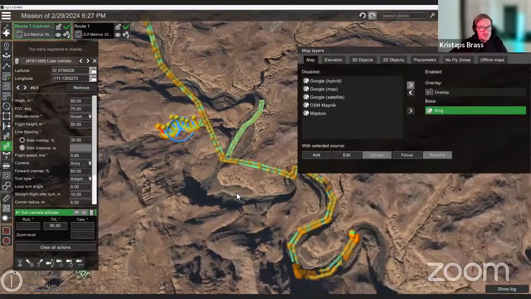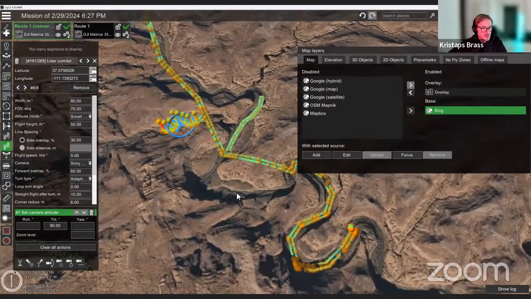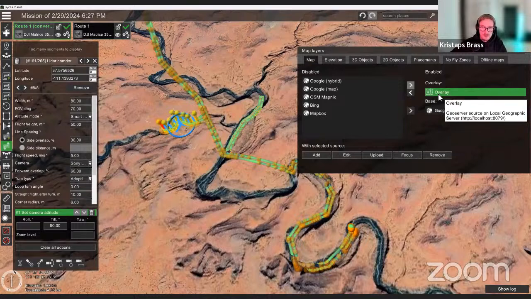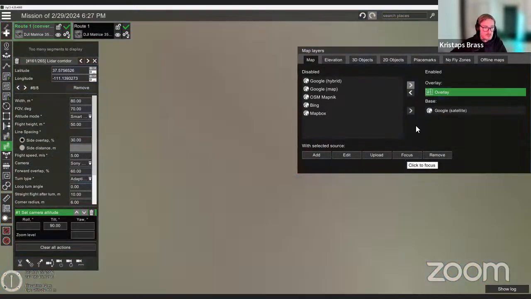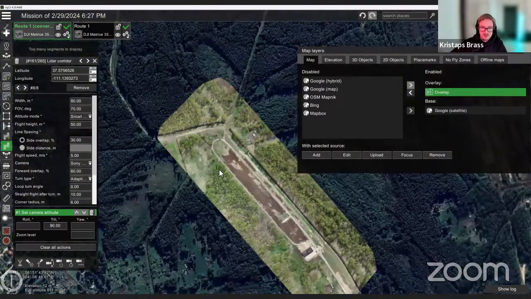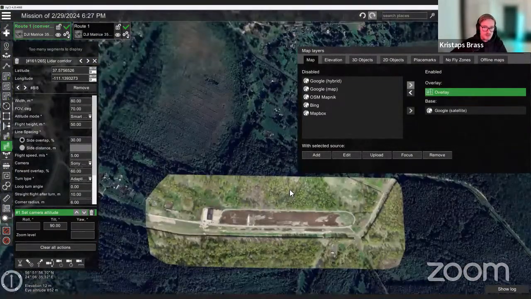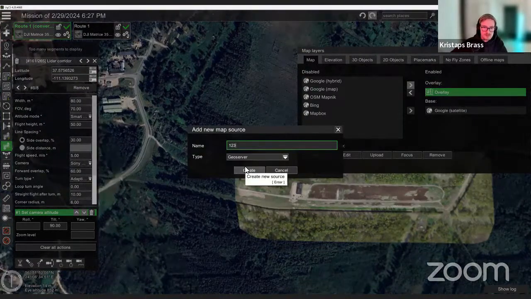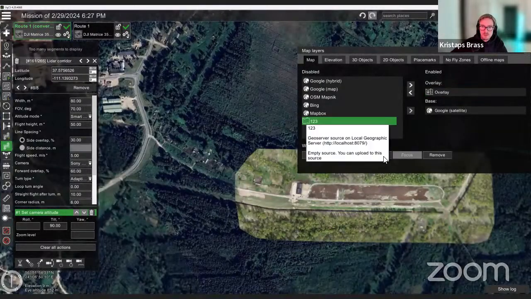In different areas, different base maps might be better or worse, so sometimes it's just good to check and compare. And also there are overlay layers. For example, here, if we now click on focus, we already have one overlay imported. This is actually our flight area near our office. I'll show you how you can do this, but it's very easy. You can basically just click here on add, then enter some name for your map overlay.